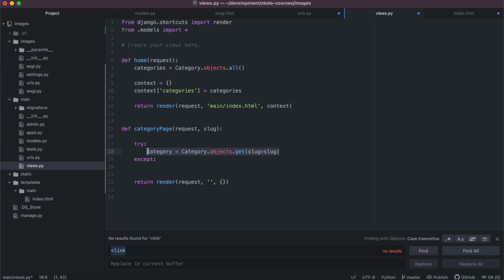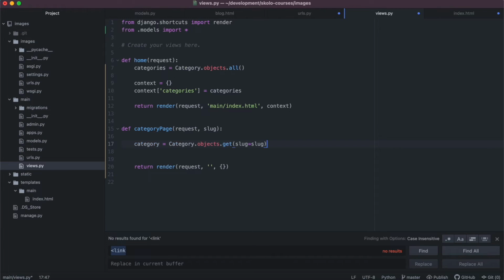But I'm actually not going to do this now, because I don't expect this to throw an error, but sometimes it does. And if you were doing this in production, you would have to write it like that. You'd have to catch that exception. Now, once you've done that, you now have the category, and then you can work with the category.